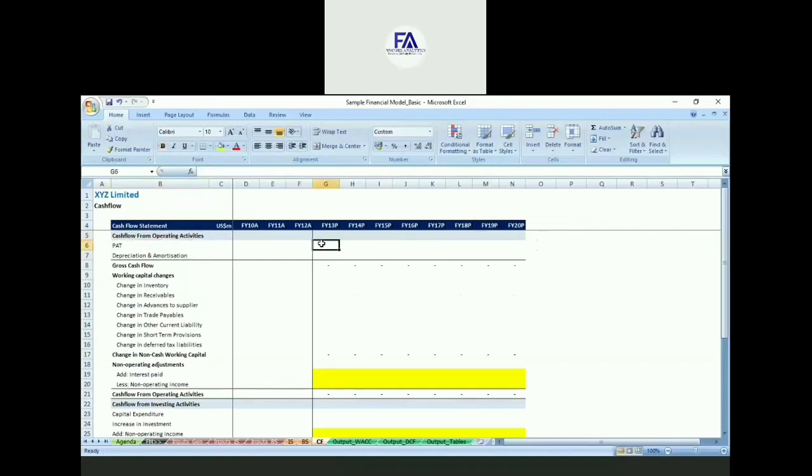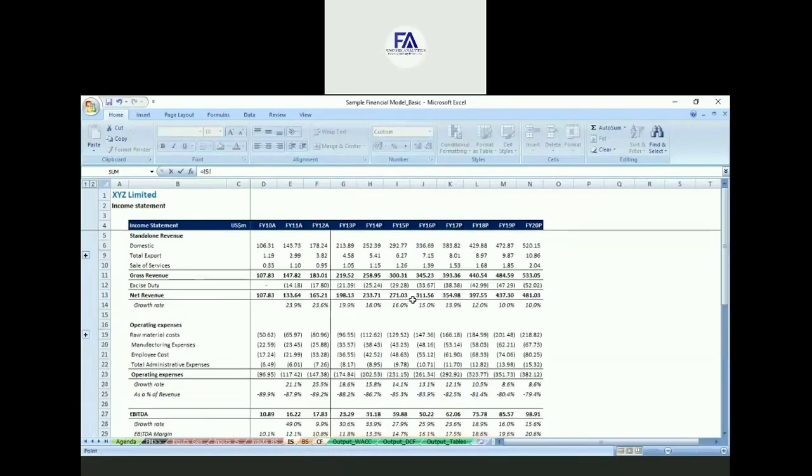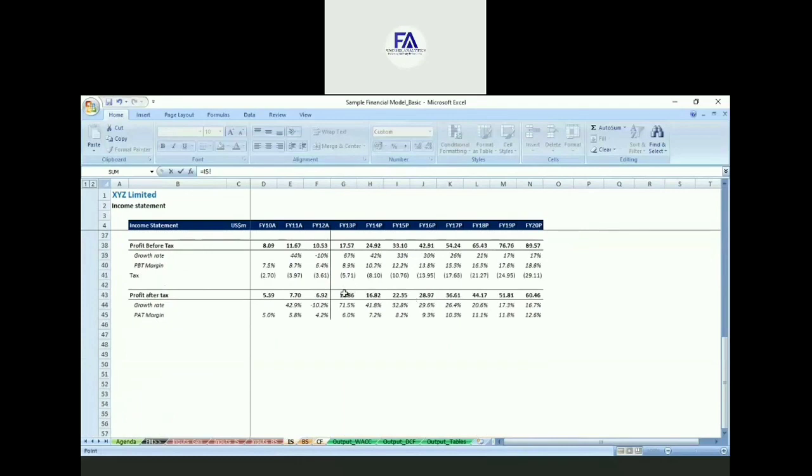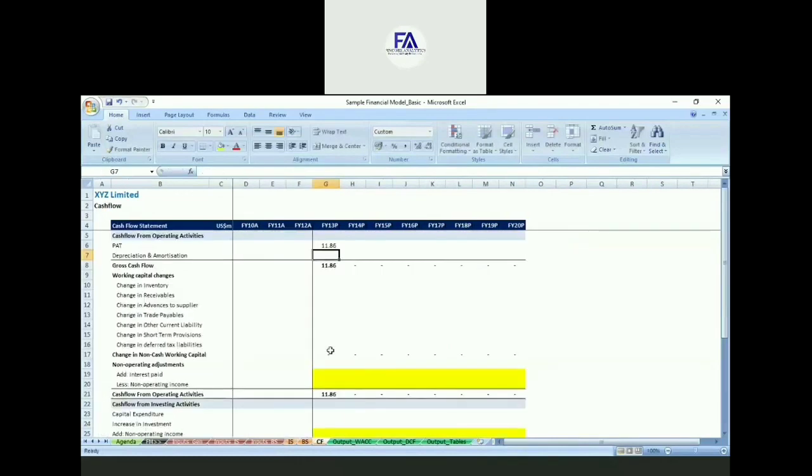Now let's start linking. First, as I said, profit, which we will link from the income statement. This is profit after tax, and we will link it here. Second is depreciation. We add depreciation because this is a non-cash charge, so cash is not going out of the business.